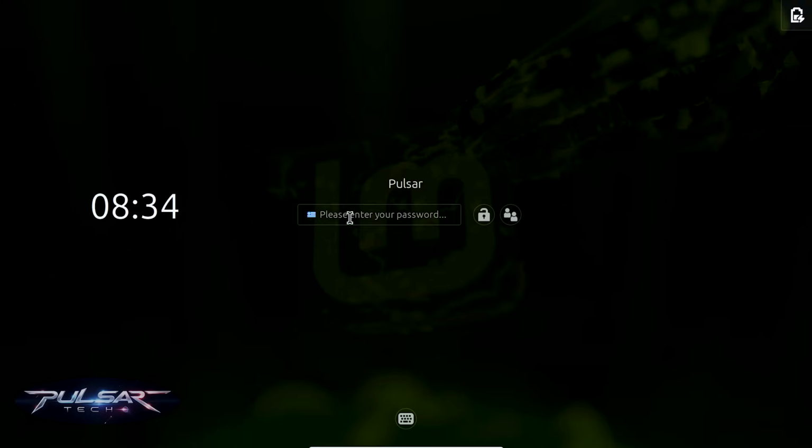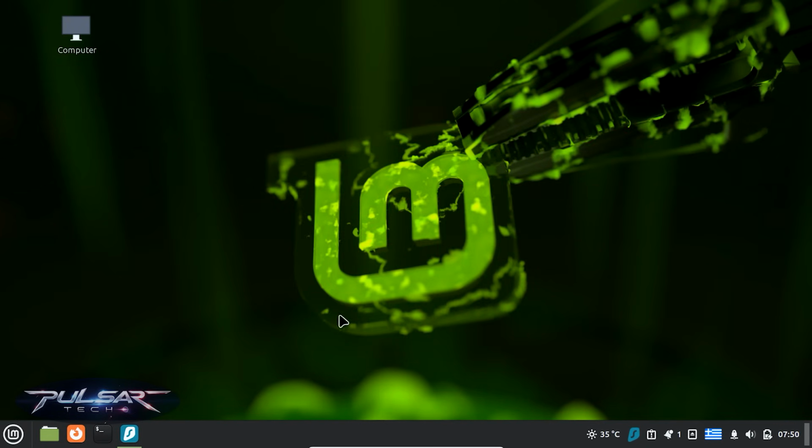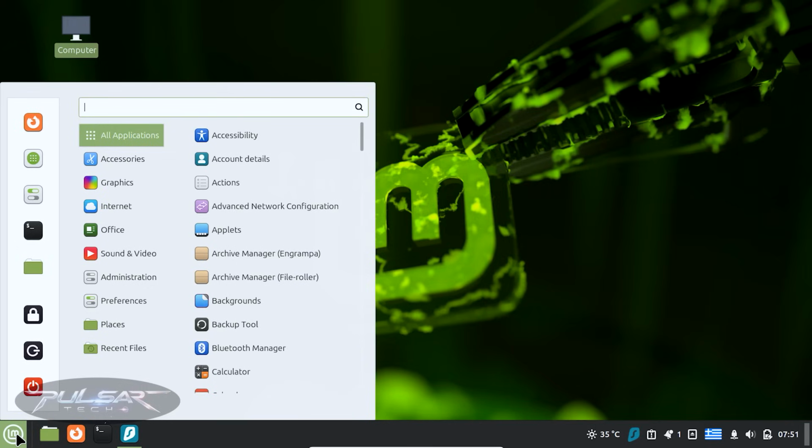Linux Mint, on the other hand, offers 3 desktop environments: Cinnamon, Mate, and XFCE. Most users go with Cinnamon, which is Mint's flagship. Cinnamon is clean, traditional, and very familiar, especially if you've used Windows. There is a start menu-style launcher, a taskbar, and a system tray. It feels like home for a lot of people switching from Windows.